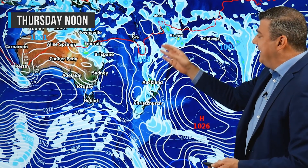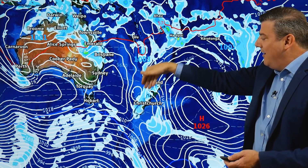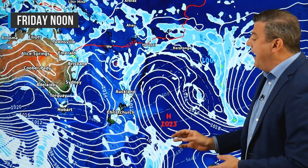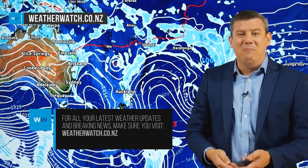On Christmas Eve there's no storm anymore from Yasa, but what Yasa has done is tear up the atmosphere and pull down this moisture-rich tropical airflow all the way from Tonga, Fiji, and Samoa into parts of New Zealand — so it could get very humid with areas of rain or showers. On Christmas Day, the GFS model out of America is predicting some wet weather, though not every model agrees. High pressure is out to the east and west encouraging dry weather, but with a gap between the highs and an ex-cyclone with a direct connection to the tropics, it's still up in the air what Christmas Day will be like in northern New Zealand. We'll be watching this closely, and because of this I'll do a couple of extra videos next week — see you again on Monday, have a great weekend.